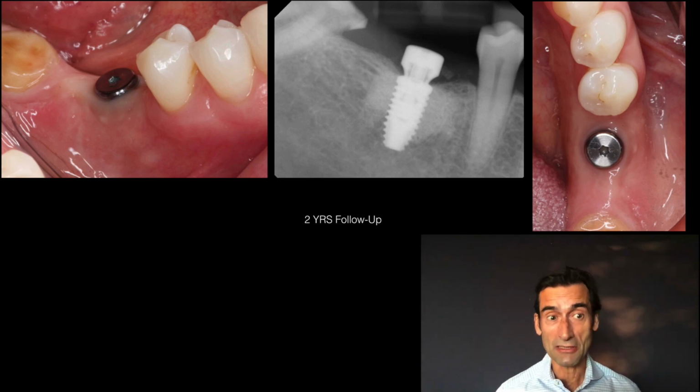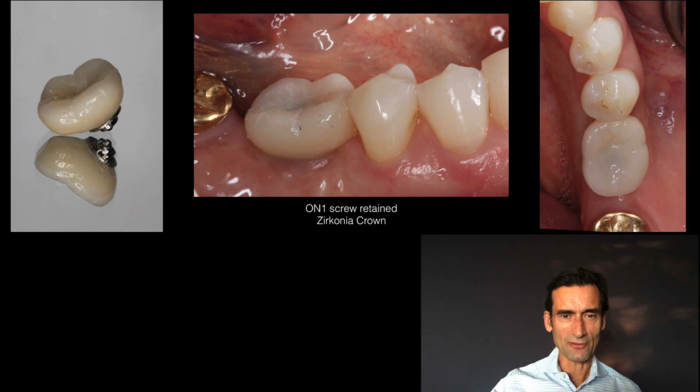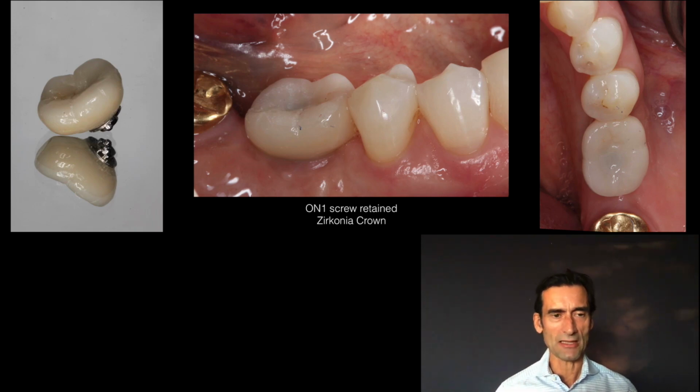And maybe she came back because the posterior crown came off. So she said, it's probably time to do this. And then we did this here, as you can see, after 2 years. Here's the crown. It's a little bit short because the patient had a small intermaxillary space, but very healthy, very well positioned. And this abutment is connected to the crown also with a pretty good screw. So this is screwed into position with 35 Newton per centimeter. We left the space open towards the posterior. The patient was supposed to, or will be supposed to, replace that posterior tooth also with an implant. So we're just waiting for her to make that decision.